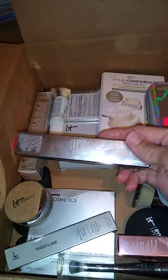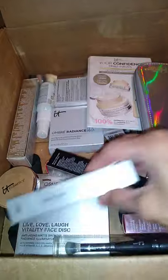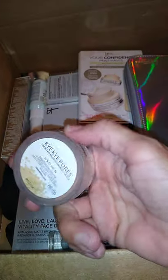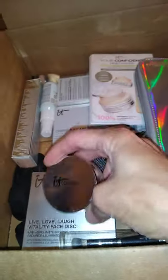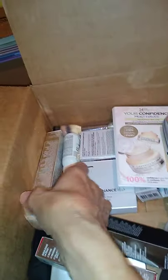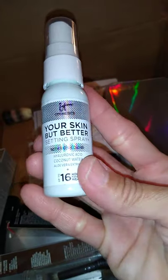Now I want to show you part of my cosmetic collection. Right in this box I have all of my IT Cosmetics. This is my Hello Lashes. I have my Tightline. This is my Bye Bye Pores setting powder — this is my older powder, but it's still good. I have these really awesome expensive brushes that came with beauty collections I bought. Right here I have my IT Cosmetics CC Cream, and the amazing Your Skin But Better setting spray — it smells like coconut. I love this stuff.